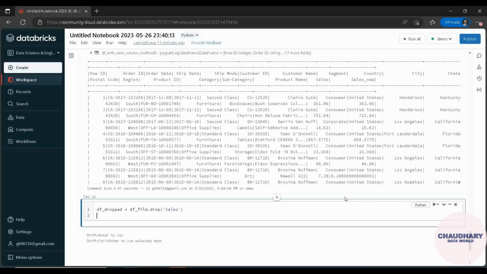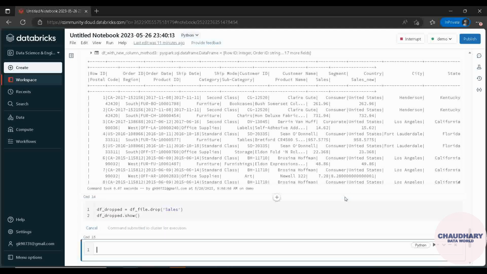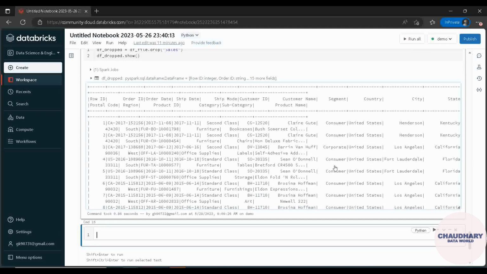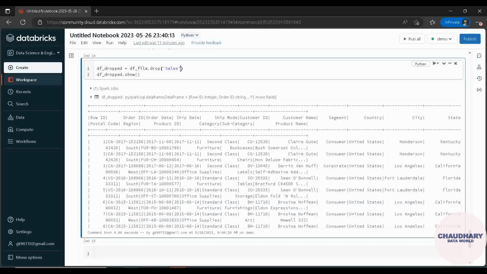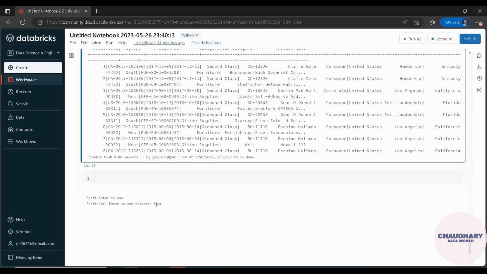Then df_drop dot show. You can see that it has been dropped, right? So this is how we can drop, or if we want to drop multiple columns, we can just provide a comma and then add the column we need to drop. So this is the first option with which you can drop.